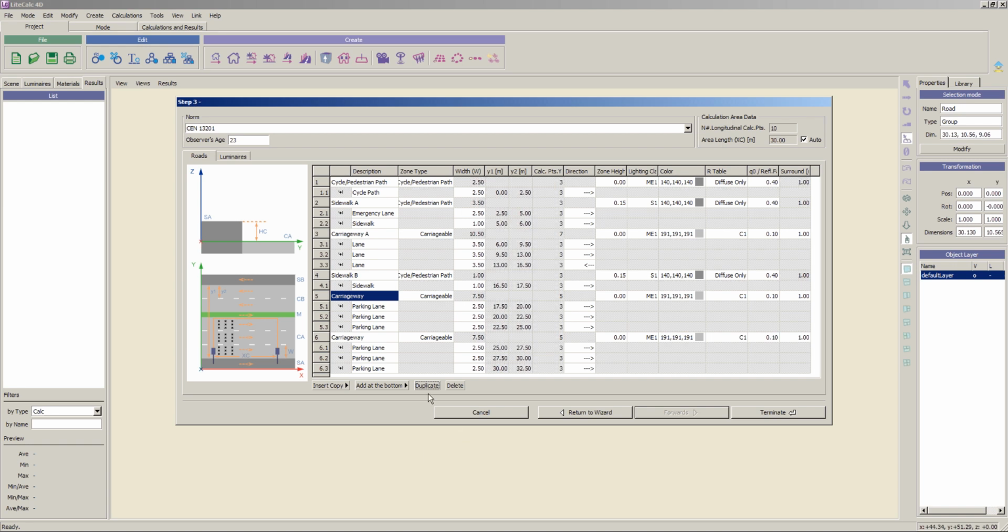So, as you can see, we can build a road in a very simple, but very dynamic and very fast way. Once we have finished, we finish pressing the button here at the right. As you can see here, we have the numbering of the different zones here. So in total we have six zones. If I want to delete this one, I simply press delete, and that's it.